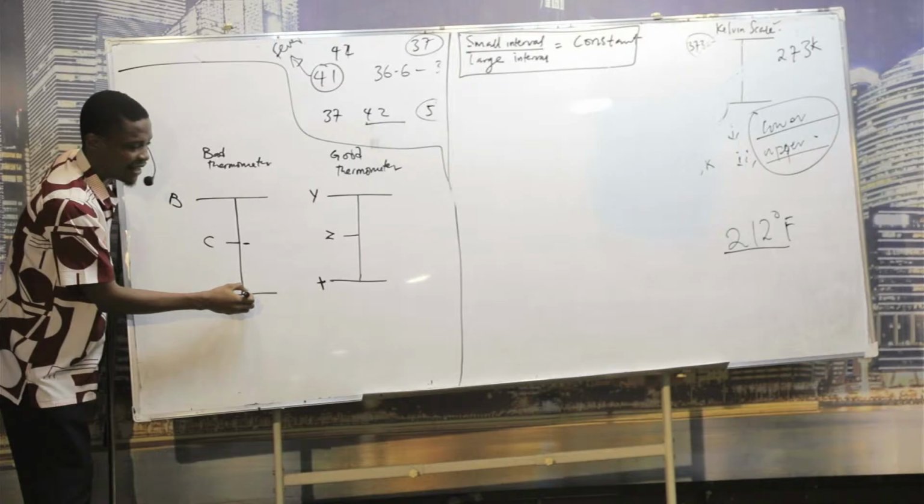Good. Now, I don't believe in formulas because they fail. So pay attention and let's see how we can solve that. Of course, we'll still come back to this, but I want you to understand what is happening. Whenever you see a question like this, the first thing you do is draw the 2 thermometers, the bad one and the good one. Let's draw the bad one first. This is the bad thermometer here.